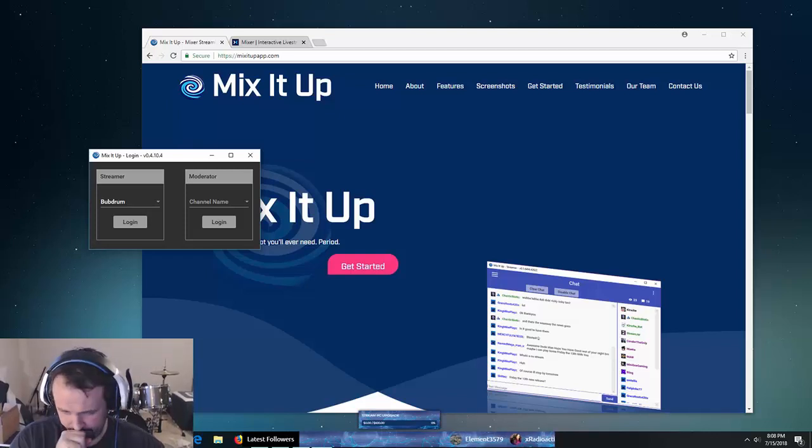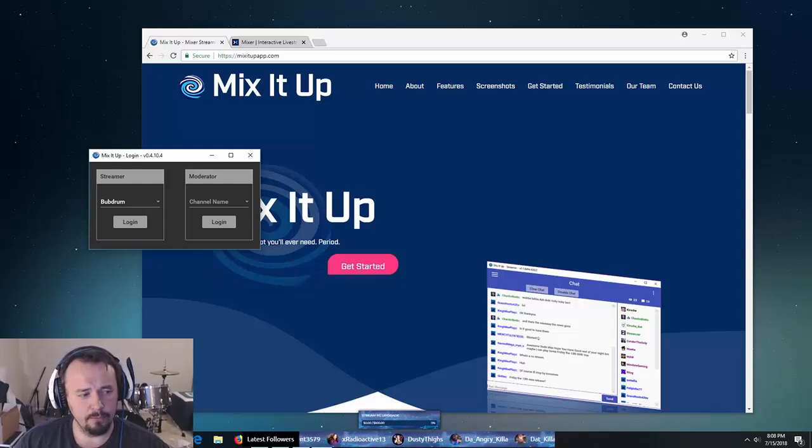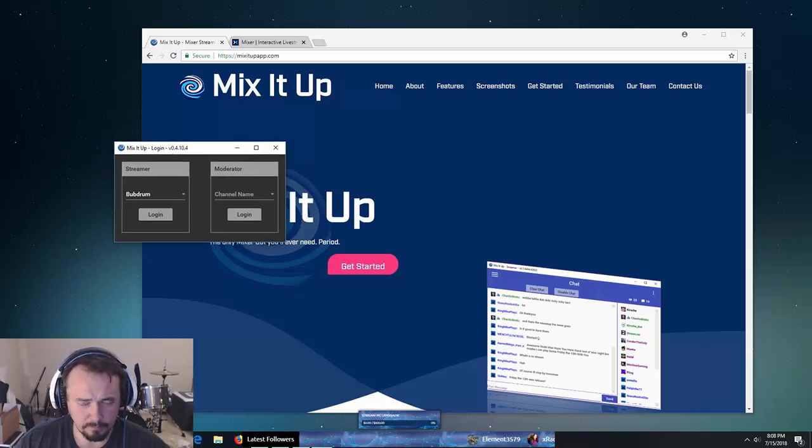Just make sure, excuse me, that before you launch this login option, you are signed into your streamer Mixer account, not a bot account that you may have set up, because it'll try to authenticate to the bot account, which is not what you want to do. You want to authenticate to your streamer account first, and then if you have a bot, you can set that up in here as well. So after you go through the authorization and give it permissions to access your Mixer account and everything, you'll log in.